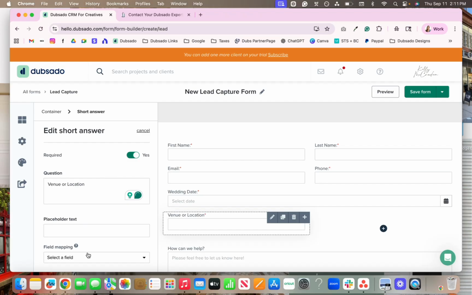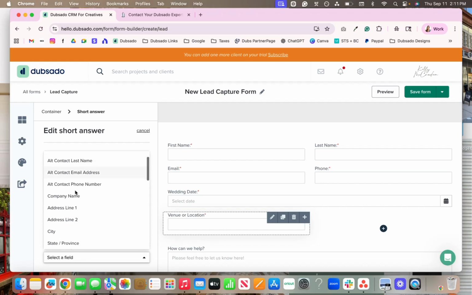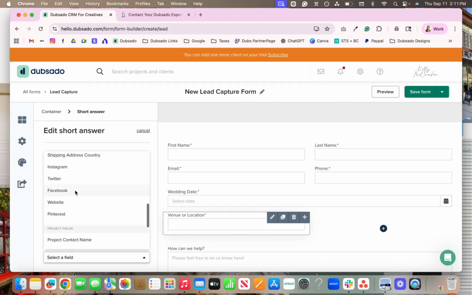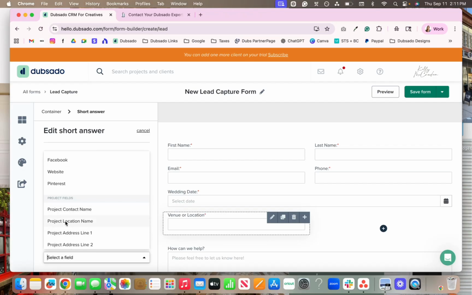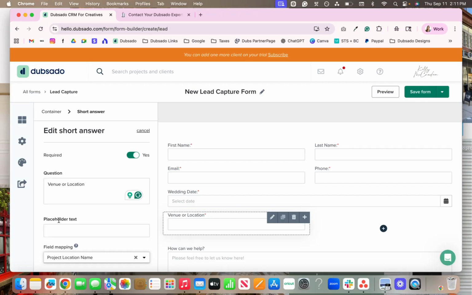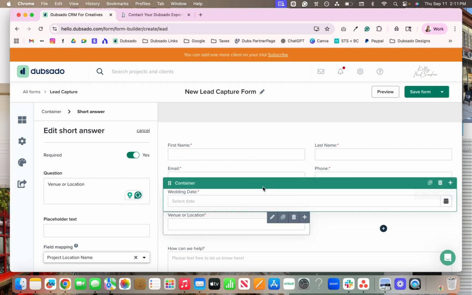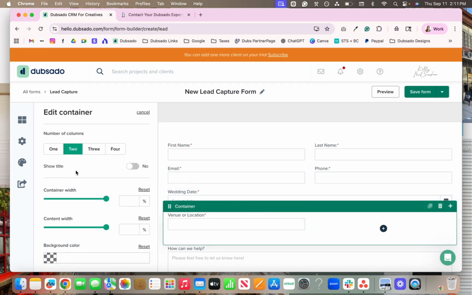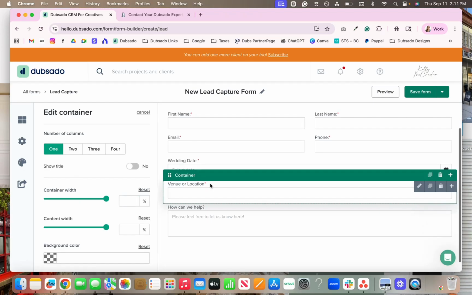What I typically do for that is under field mapping here, we are going to select the one that says project location name. Because Dubsado is general for all types of businesses, project really could mean all sorts of things, but I like to use it in this case as a venue or a location. We don't need the address just yet. We just need to get the basic information to see if we are available to work with this client.